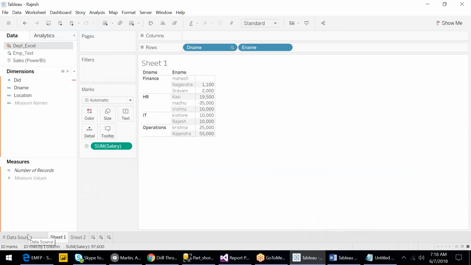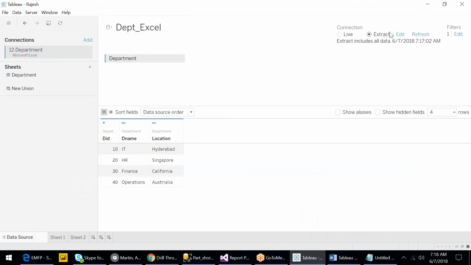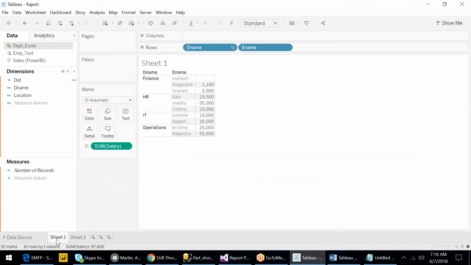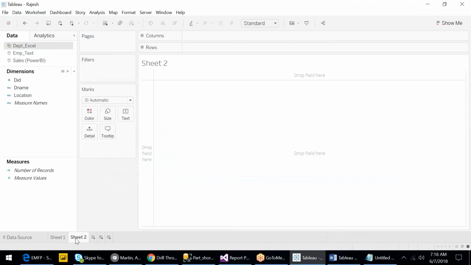When you are with the extract option, the minimum thing is we need to select any one of the sheets. Just select a sheet, and the next moment it will load the data into the hyper file, and then you can continue your work. From the next sheet onwards, by default it is extract.